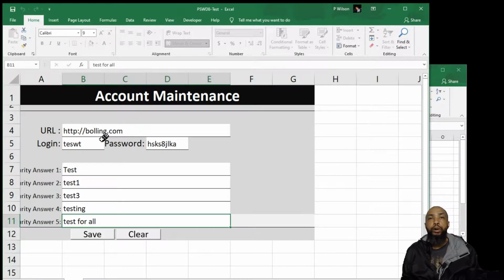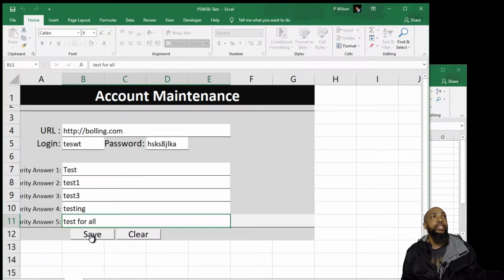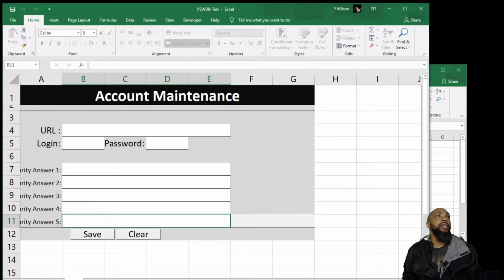And the purpose of this data entry form, ladies and gentlemen, is to take data that we enter into this form and then save it as raw data within this sheet. And then the whole idea is to clear the form after all the data has been entered. Just like that. So like if I enter any information, it's gonna do this.